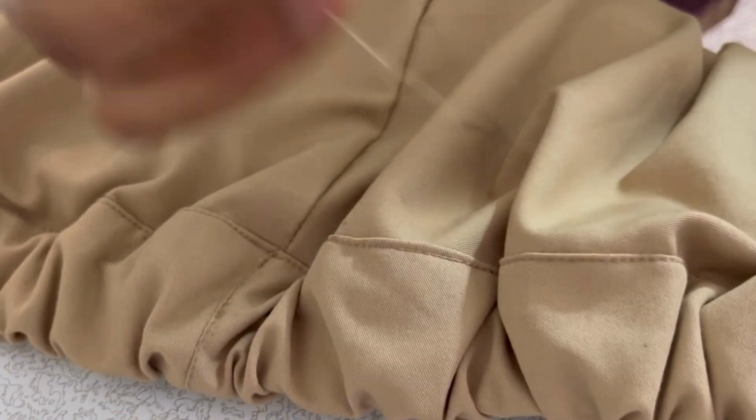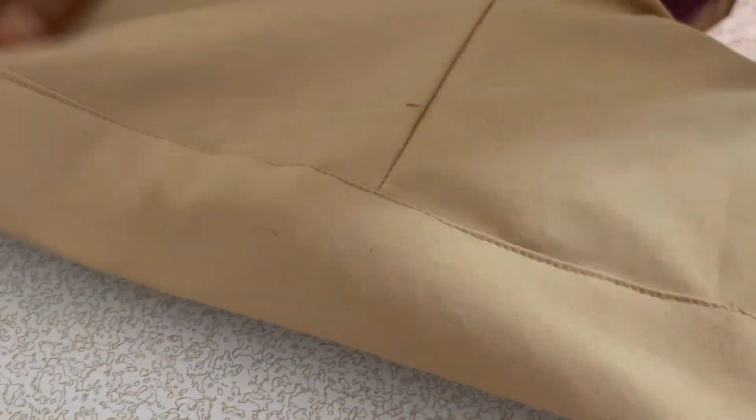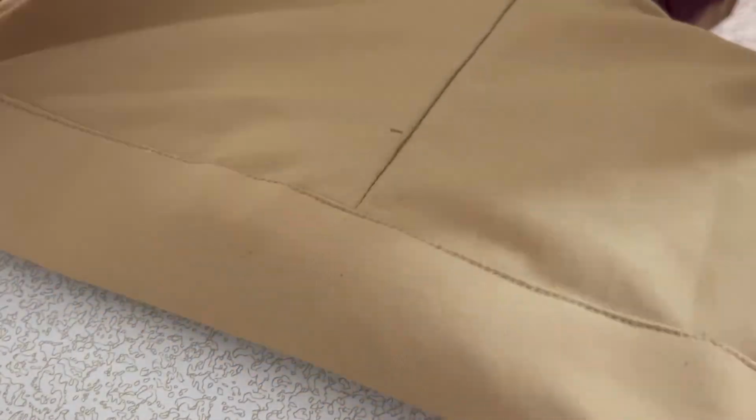So we are done with our shorts. See the way the back is looking. I also went ahead to hem it using the allowance that we left, and see the way it's looking at the front.